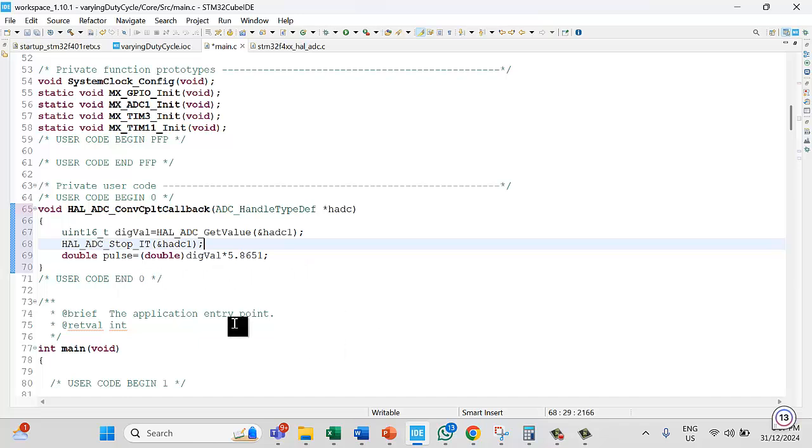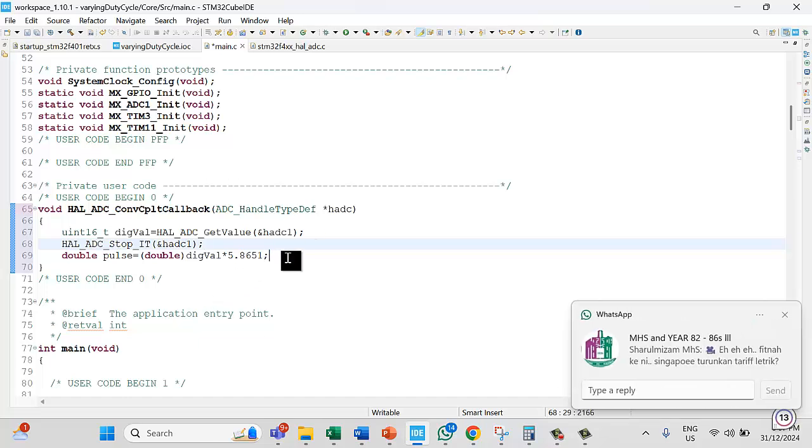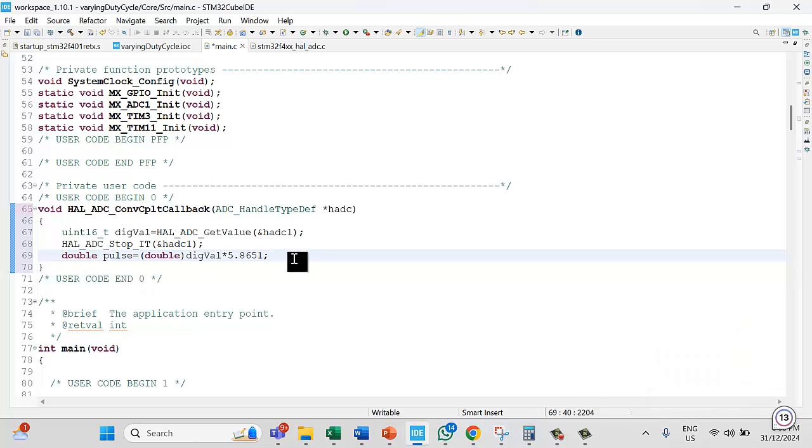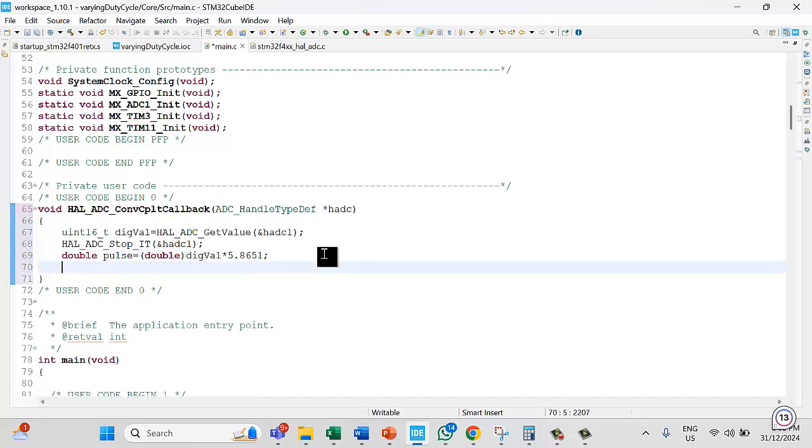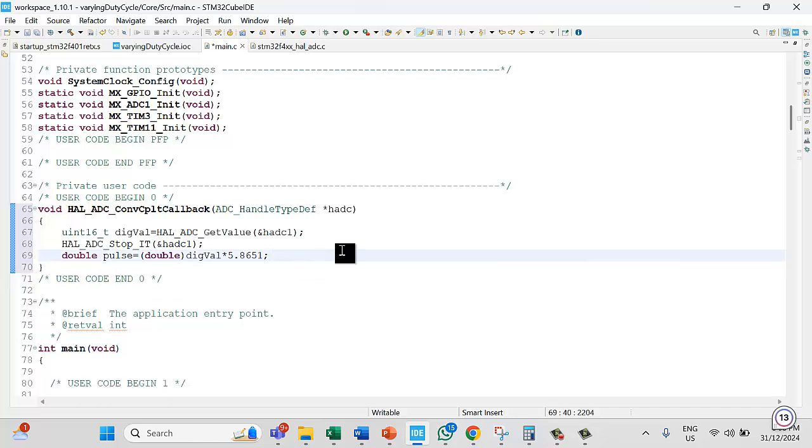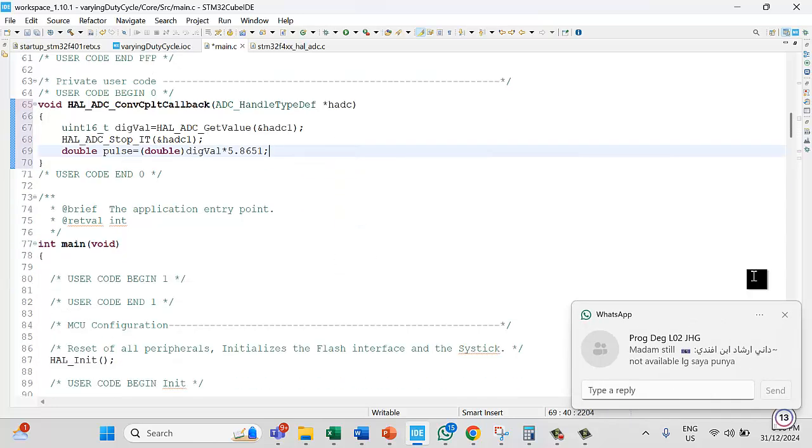So this one we can push into our timer. We can push it directly to our timer. So we can write down, let's say, TIM, but before that we need to enable the timer. Okay, we stop there for the time being.